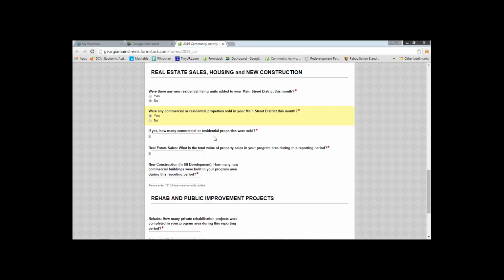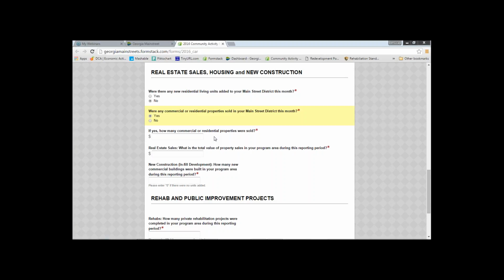This also comes into play with having good relationships with new and existing businesses so that people help keep you in the loop, and being able to look up that tax information, whether it's online through your tax assessor's office or having good relationships with your city or county tax assessors, so that you can see what the value was of that property that was purchased or sold.